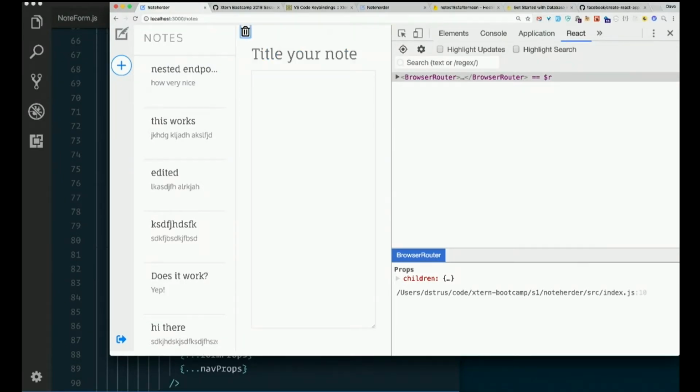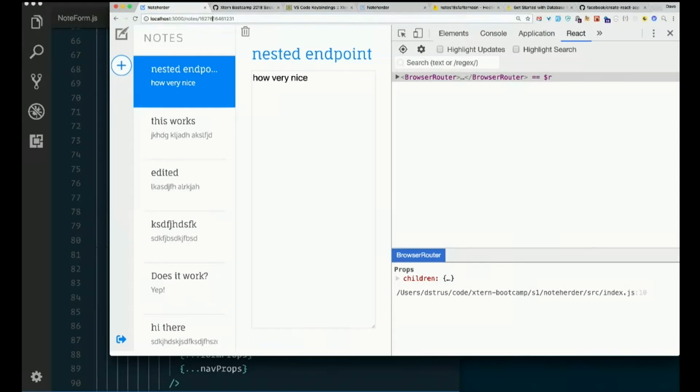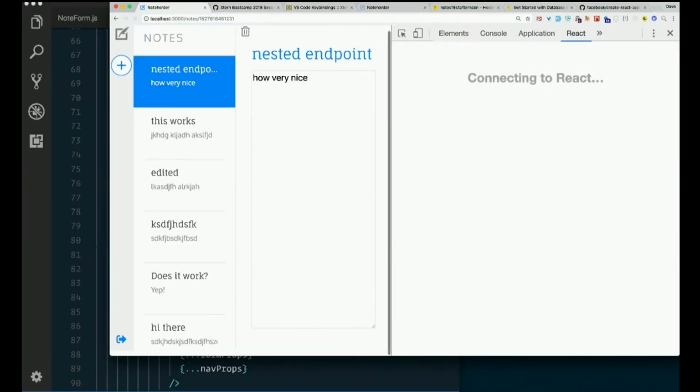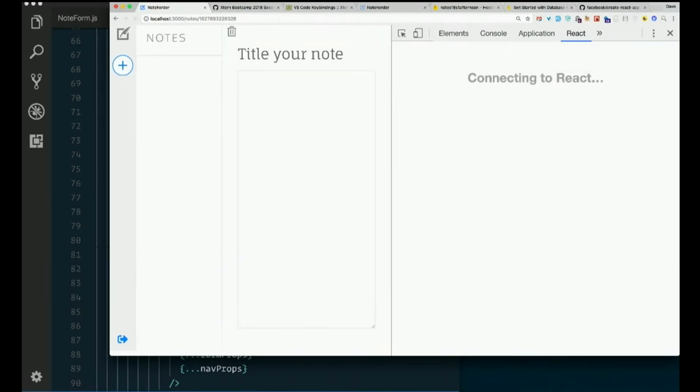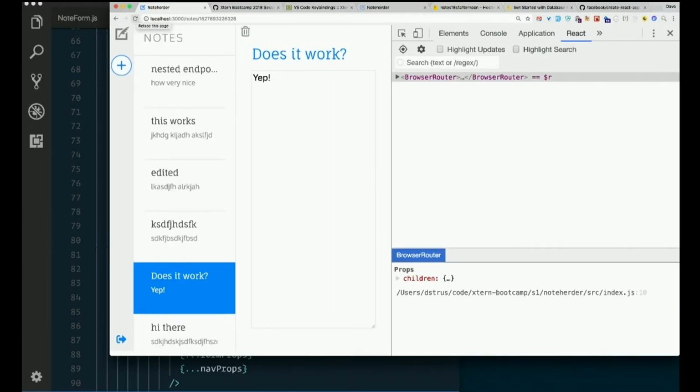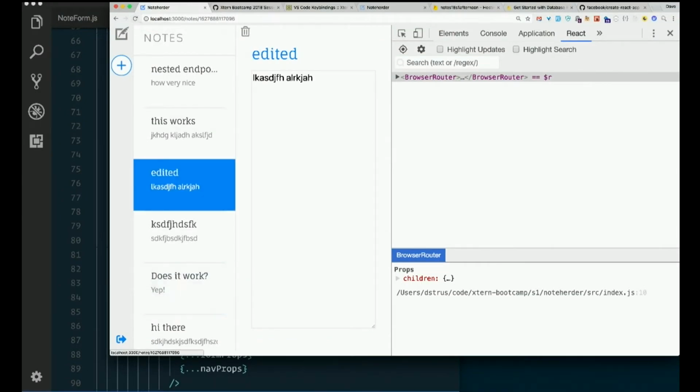All right, so current note is gone. So how's it working now? Okay, I click on one of these. URL updates, the form updates, everything's good. Let's refresh the page. Let's make sure we can browse straight to a note. We can. Just works. So we can bookmark them, send links, whatever, as long as they can log in as us. So we go back to the same URL, the same note will load.